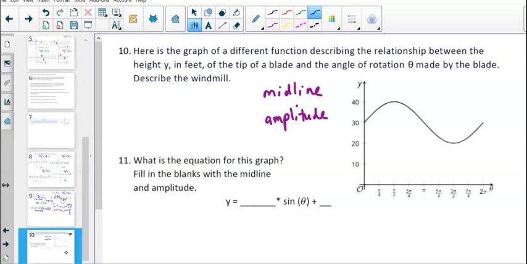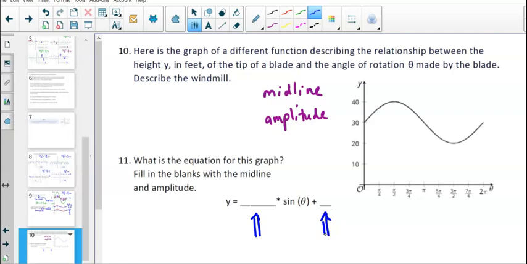And if we know those two things, then we should be able to finish off the equation correctly based on those two numbers. So, what is the midline and what's the amplitude for the graph? And then, where will those numbers show up in this equation? Then go back and look at the previous problems and see if you put the values in the right place. And then check your answer in that Desmos problem 11 sketch to see if you did it correctly or not. I'll turn the video back on when you're finished, and hopefully you feel comfortable in your identification of the midline, amplitude, and also the final equation.